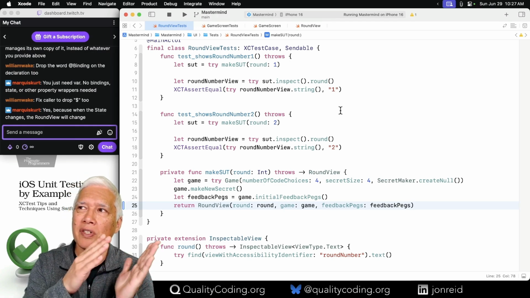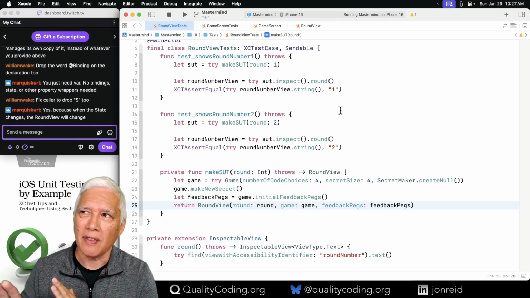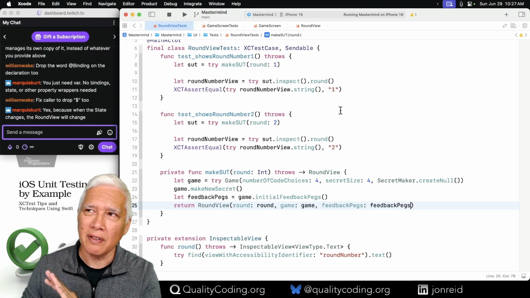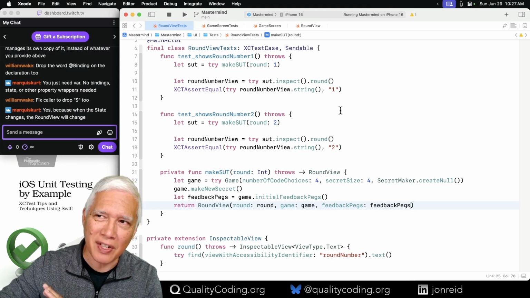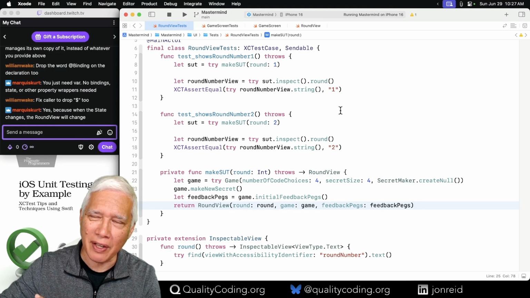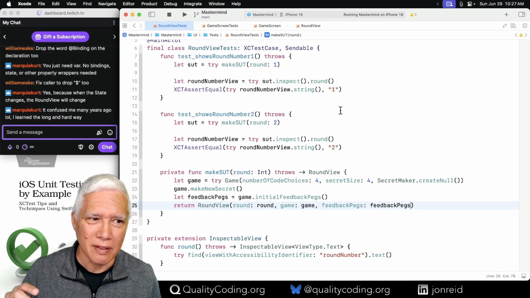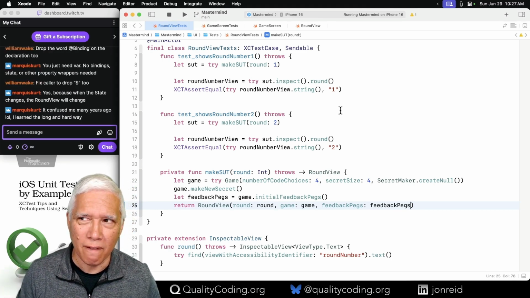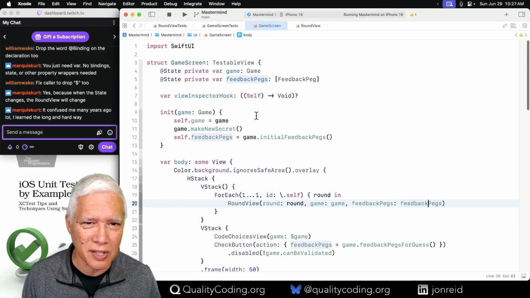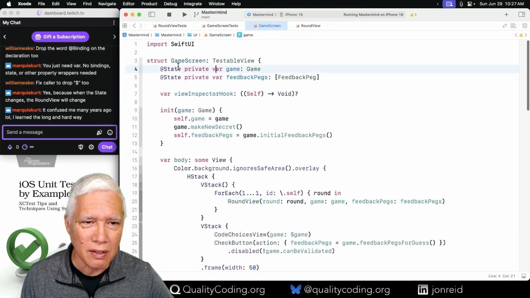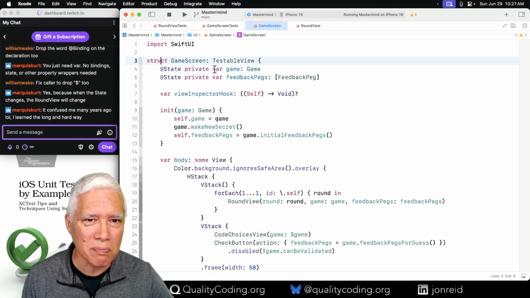So when there is state, that is a hand wavy thing of passing in a reference to something. It's not a reference. It's a copy. State makes this mutable inside of an immutable struct.